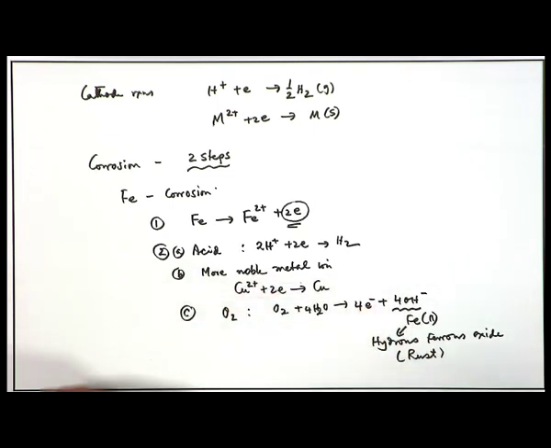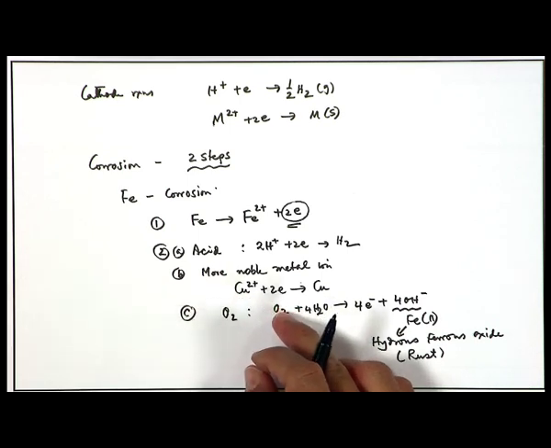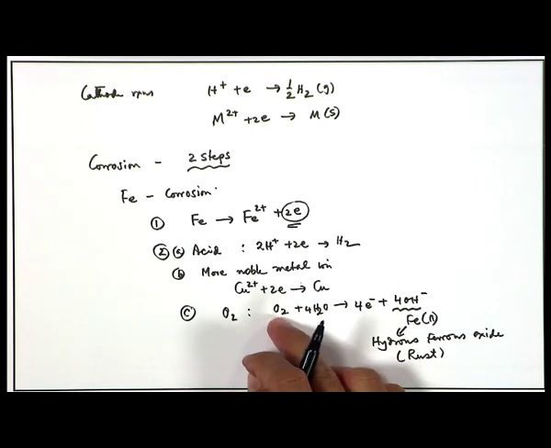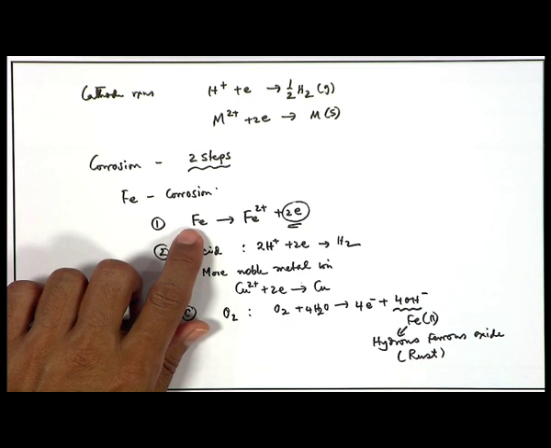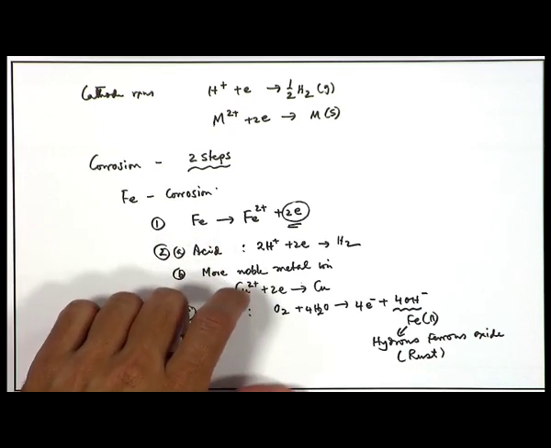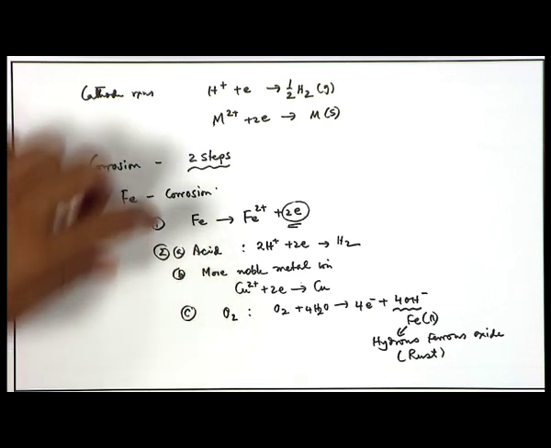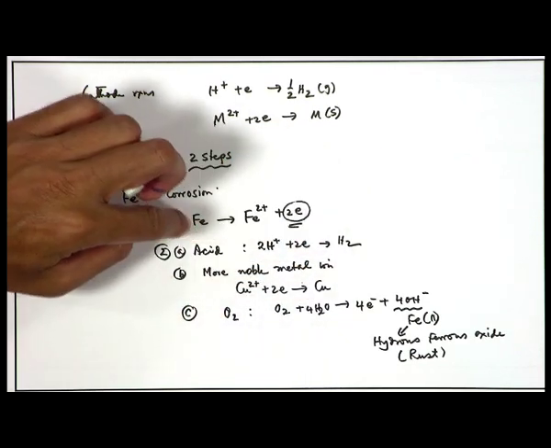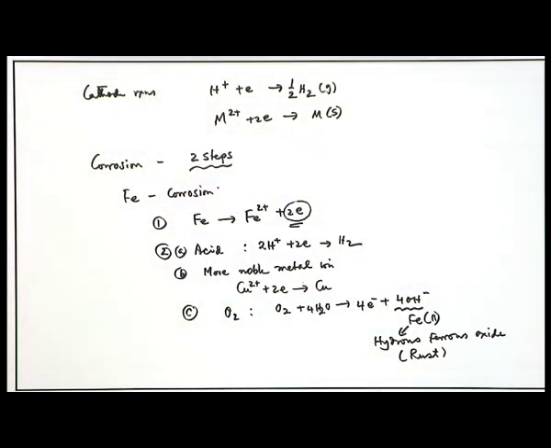So then how to get rid of this? These are the possible situations that you have. Say copper sulfate solution has somehow spilled on the iron surface and a little bit of moisture is there, then what is going to happen? The tendency of copper ion, because this is on the lower side, it is easy to reduce, while this one will be difficult to reduce. So this reaction will proceed, and at the same time this reaction will also proceed. Metal to metal ion, and here metal ion to metal, this coupled process will take place, because the net thermodynamics of this process is very favorable. That is why if more noble metals are present, then it is a trouble. More noble means more noble than iron, or than the concerned metal.